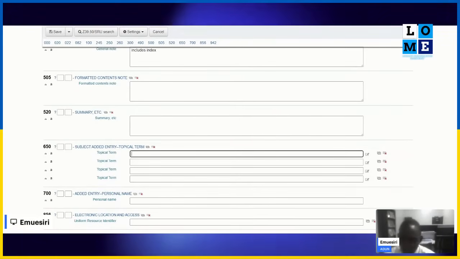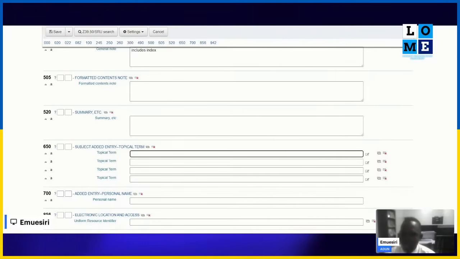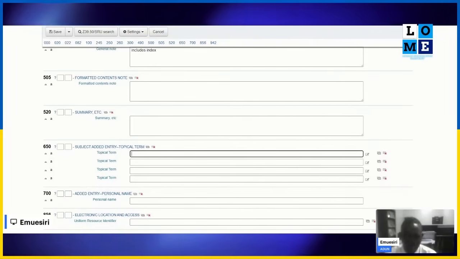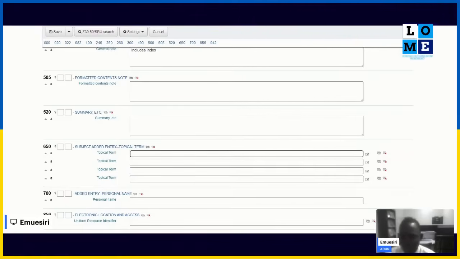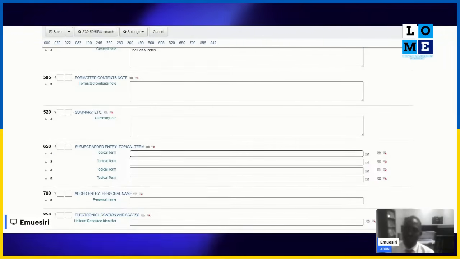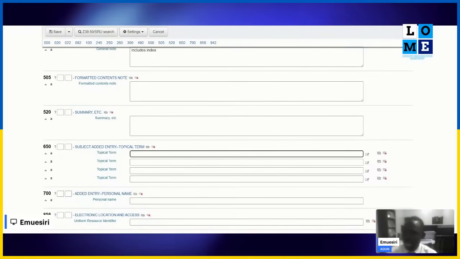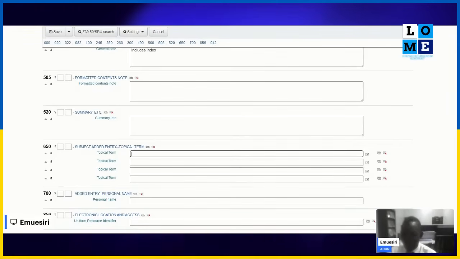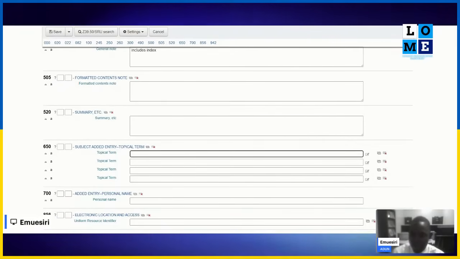And when it says topical term, in the automated system, you can add other topics because it depends on the level of the kind of users that you are serving. If your users, for example, are young people who still need more guidance, there are some students who don't know what they want. They just come to the library, they don't know what they actually want. They may just tell you, I'm given an assignment on organic chemistry, or I'm given an assignment on circuit. And the whole title may not be circuit, but you know that circuit is a topic in physics. Now, when you have a book titled physics, and it treats circuit, you know that is a key topical term that your users may look for, so you put it so that when the person comes to the OPAC and types circuit, that book will come up, because circuit is a major topic treated in that book.